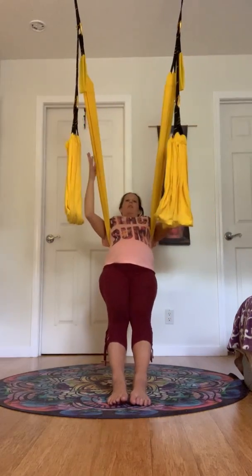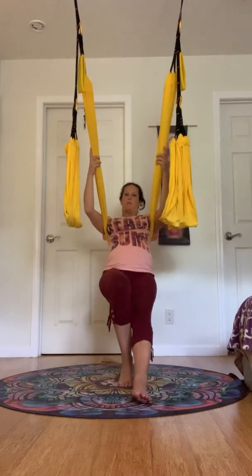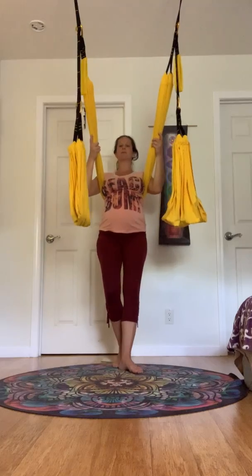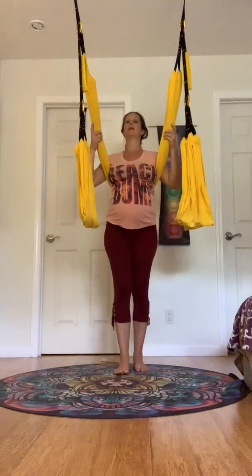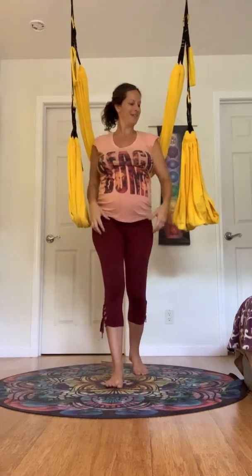And then when you're ready to come all the way out, all you have to do, no matter what position your legs are in, you can just start to walk yourself backwards. Backwards, backwards, backwards, keeping tension on the swing until you feel yourself come all the way back up, and then you can come out of the swing.